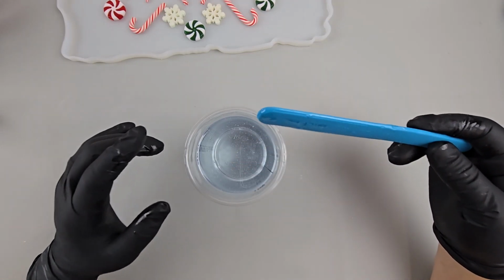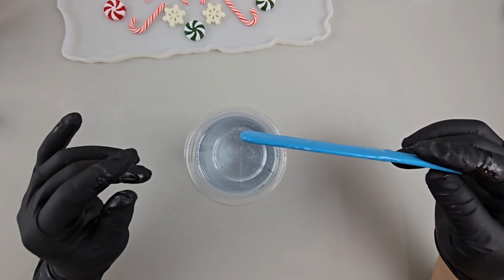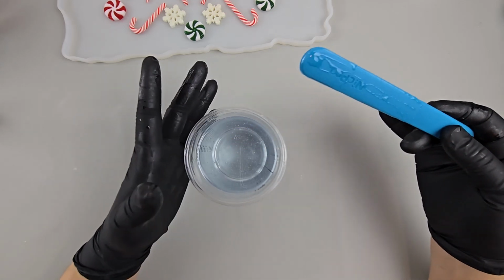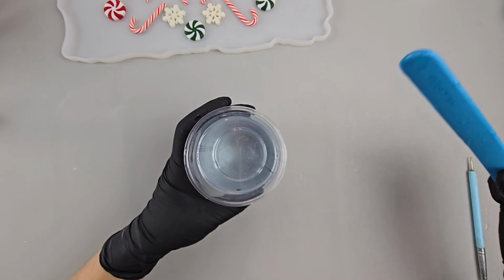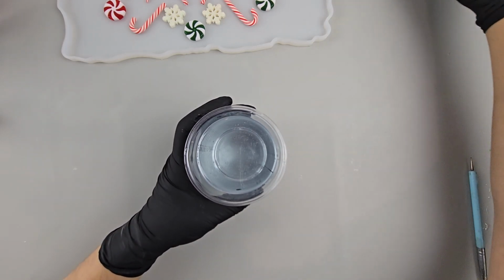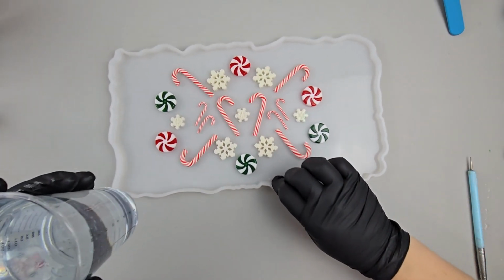Bond Crafter sent me enough resin to actually do a few projects before I showed you guys. And I have been using the bubble remover machine a lot lately, but I'm not going to be using it with them because I have noticed they are faster curing resin and they do get thicker a bit faster. So we're just going to go straight into the project.